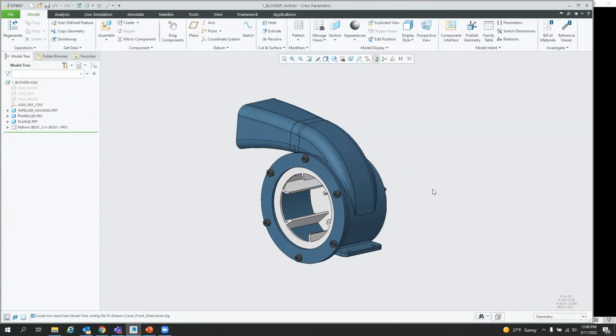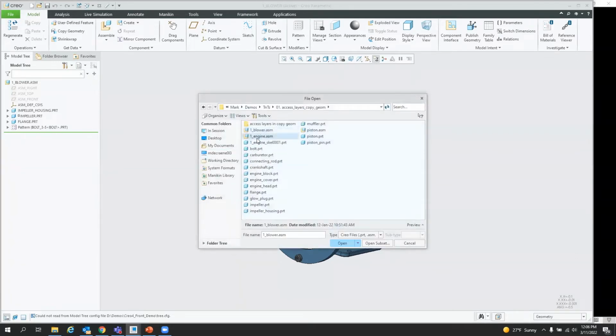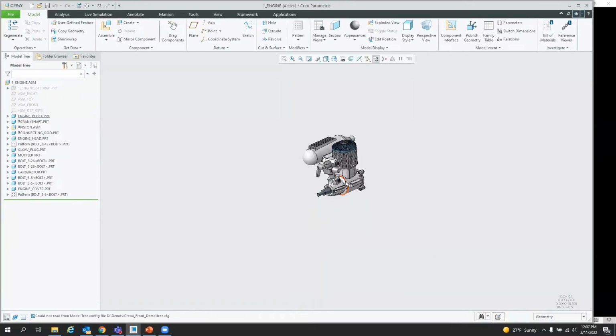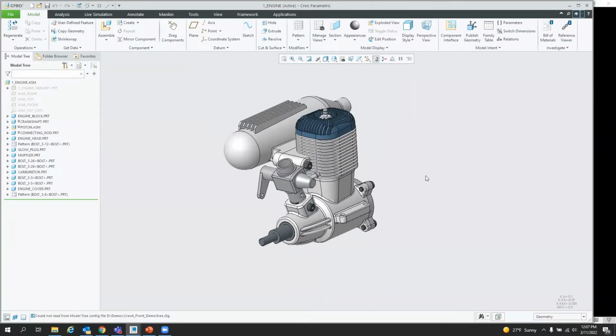And in that model, the thing he wants to copy is on a layer and hidden. So I always found that, for example, in this model we're going to copy from is this engine assembly. And the thing he wants to copy in this scenario is something from the skeleton model. So the skeleton in this case is hidden on a layer, and he wants to copy from that.